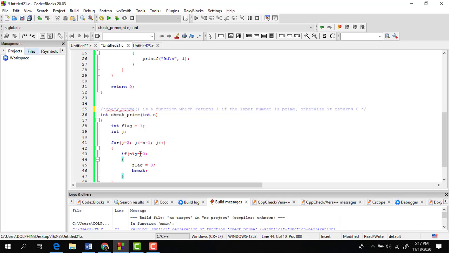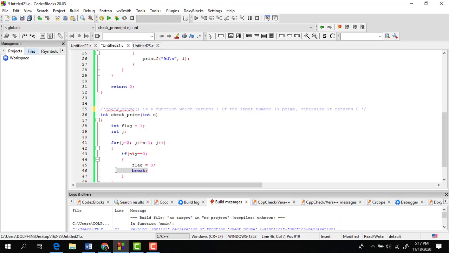So if for any j in this range, we can divide n by j and the remainder is 0, that means your number is not prime. So if this condition is triggered, we will go inside the if block. The flag will be changed to 0 because it is not prime, so we have to change the flag, and we have to break the loop.